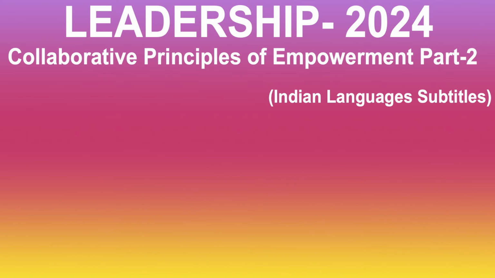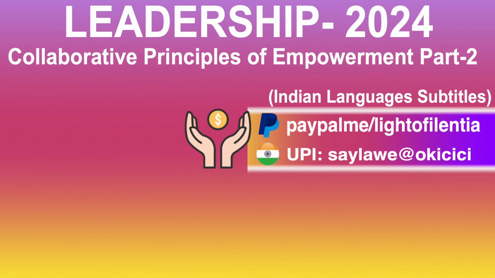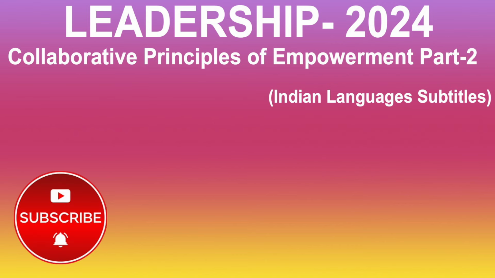Conclusion: these scenarios illustrate how the collaborative principles of empowerment 2024 and beyond can be applied across various industries in the Indian subcontinent. By leveraging collaboration that respects the region's cultural diversity and unique challenges, businesses and organizations can drive innovation, sustainability, and inclusivity. These principles encourage a forward-thinking approach that combines traditional knowledge with modern advancements, ultimately contributing to the region's holistic development.